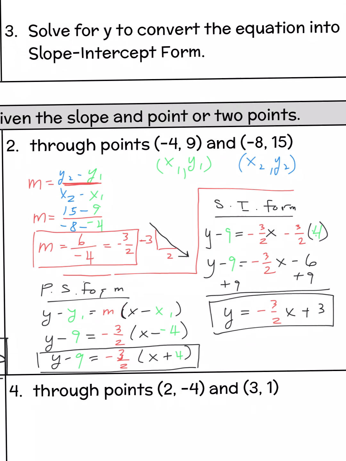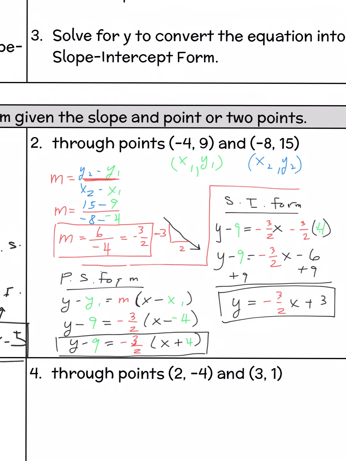Okay, so to recap real quick, for number 2, you have to find the slope first, then put it into point-slope form second, and then the third part, put it into slope-intercept form if it asks you to do that, okay? Because in the notes, we're kind of doing 3 things at once. So the notes starting off is saying, how to find the slope, how to put it in point-slope form, and then the final equation is asking you to put it into slope-intercept. That's the practice, okay?